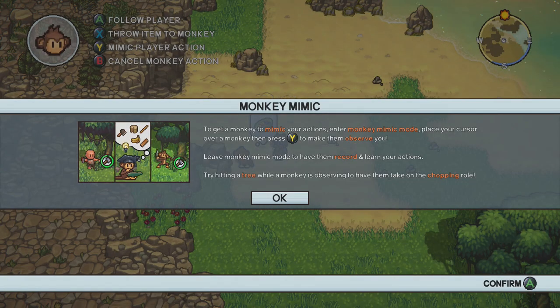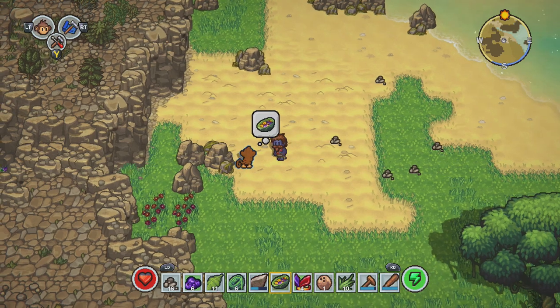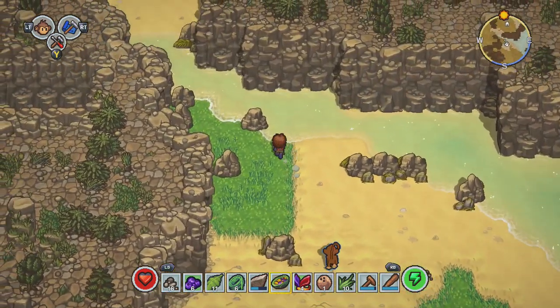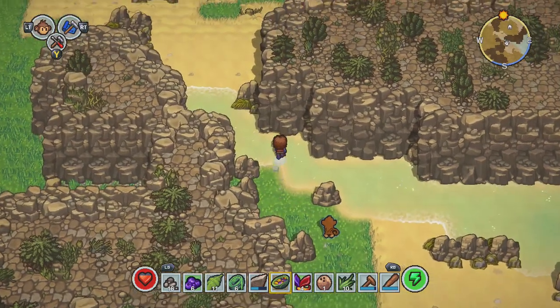To get monkey to mimic actions, press monkey mimic mode. Place your cursor over a monkey, then press Y to make them observe you. Leave monkey mimic mode to have them recall and learn your actions. Try hitting tree walls to have them. Okay, so pretty much we could get this guy deforesting. We'll go and get him chopping down all the trees. Does that mean I have to get him tools and stuff like that?